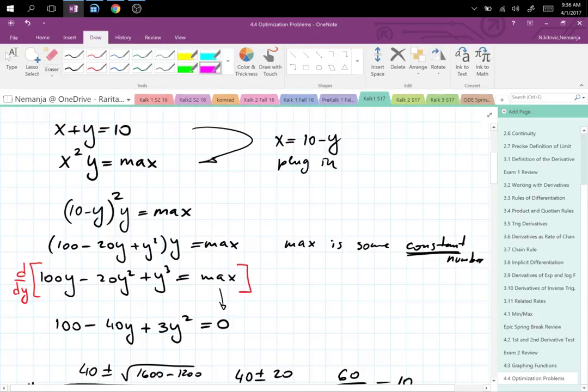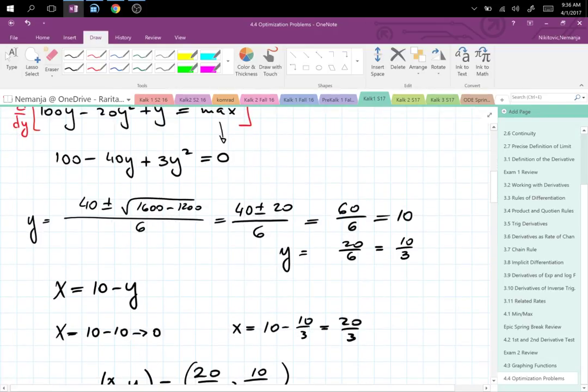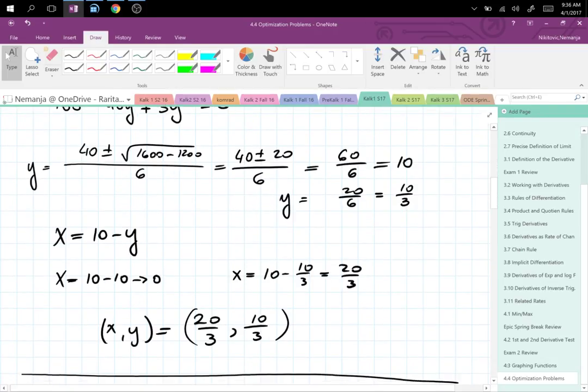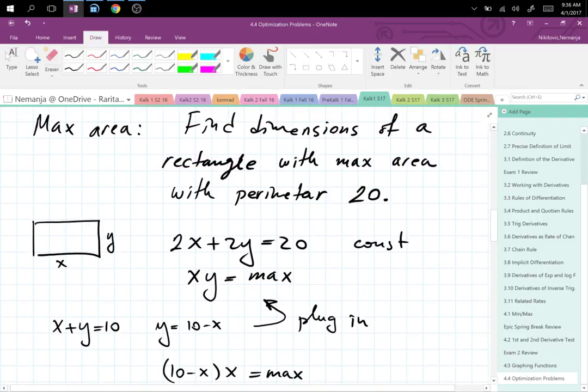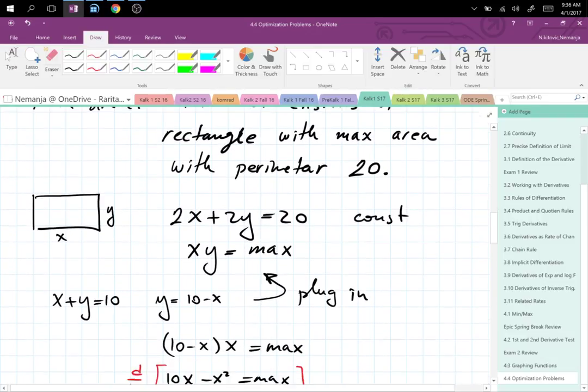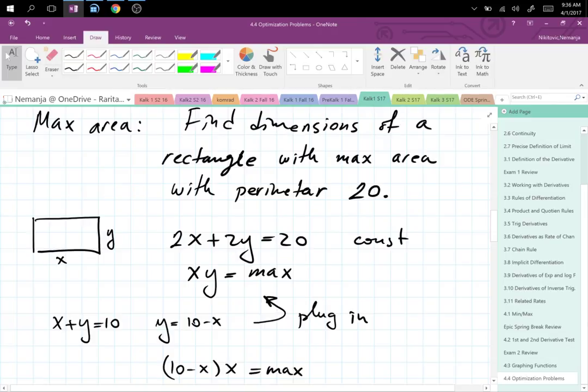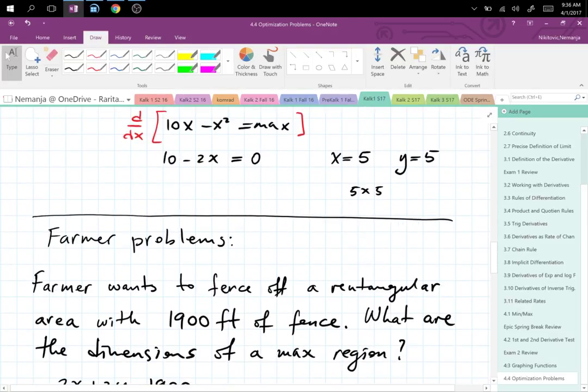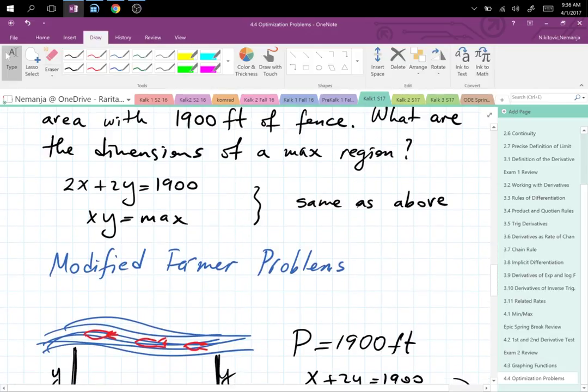And then as we worked this problem out, we came up with two values, 20/3 and 10/3. So if you use these two numbers, you will maximize the product we had, which was x squared times y. Then we did a whole bunch of dimension problems for a rectangle, where we look for the rectangle with the largest area, given the constraint equation of its perimeter. Those problems are famous as farmer problems, because the farmer has x amount of fence available, and the question is what is the maximum area he can enclose.